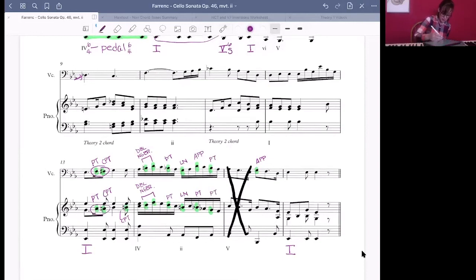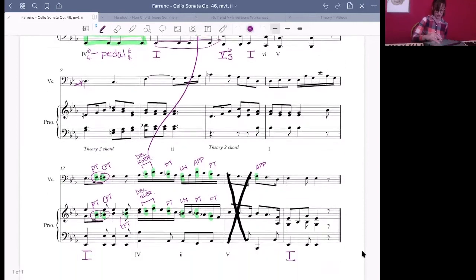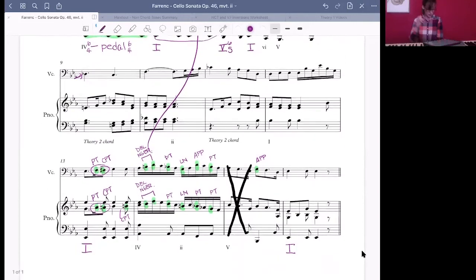We get our double neighbor figures again, and this is analogous to the ones we had in the second system, right? So they're quite similar in their construction and execution. So double neighbors in the piano and in the cello. And then passing tones, lower neighbors. The cello, be careful here, the cello does have this appoggiatura. So we leap to the D from a chord tone, and then we step out of it. So we get a little appoggiatura in the cello, but the right hand of the piano just has passing tones all the way down. And then last but not least is this tone in the cello.